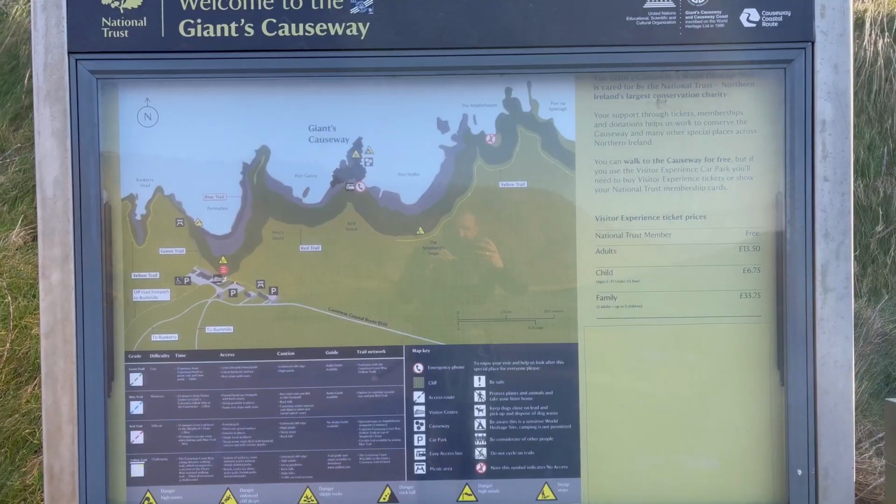Not going to record an actual vlog from up here, just going to take a bit of a dander, going to walk up the cliff path for a while, and then probably end up down maybe on the actual causeway itself for sunset. But as I said, it's blue sky, so it's very much a recce evening. A couple of hours before sunset, so plenty of time to just meander. So let's grab our stuff and head out and do that.